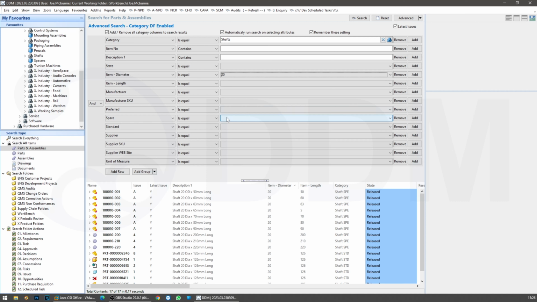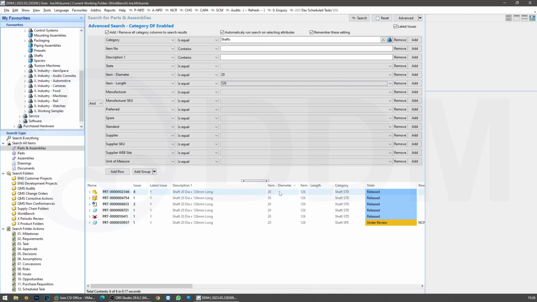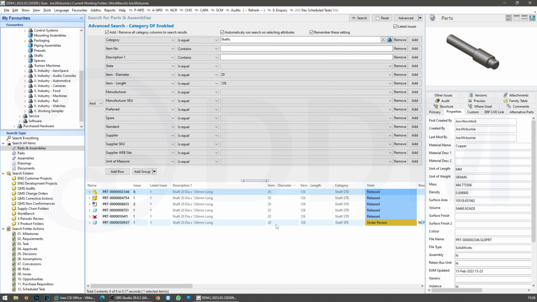So we've chosen a diameter, then length, and of course, because it's automatically filtered our results, I now only have options on length based on the results below. So if I pick a length of 126, I'm now getting things with a 20 diameter and a length of 126.